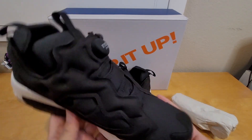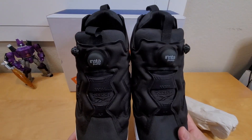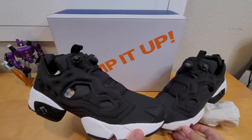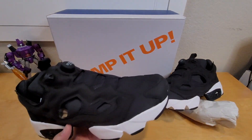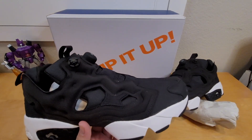I like the gimmick of the pump. As you notice, there are no shoelaces on this one — it's a slip-on design and you just pump it to fit your feet. It's a pretty clean design and didn't really have that many Reebok logos back in the day. Reebok liked to put logos on the side.